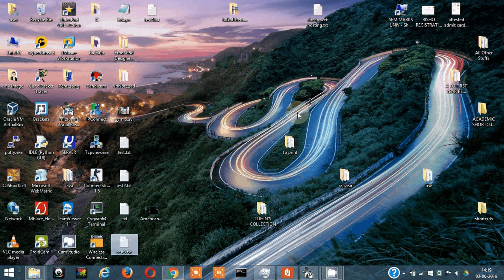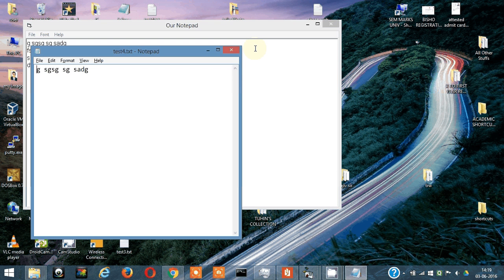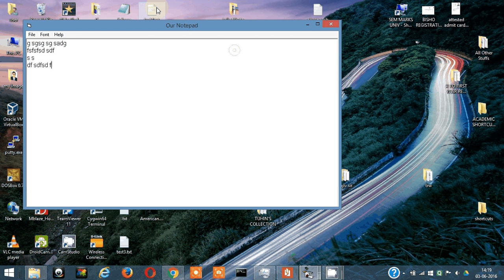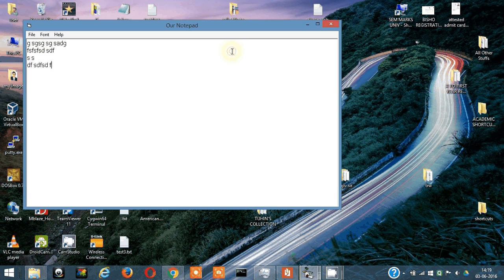Now let's change the content to something else, like anything. Now let's click on save. Okay, technically it should be saved. Let's see. I should close this and reopen it actually. Well, this is not getting saved, and why is that? Because we have not done anything to save this.